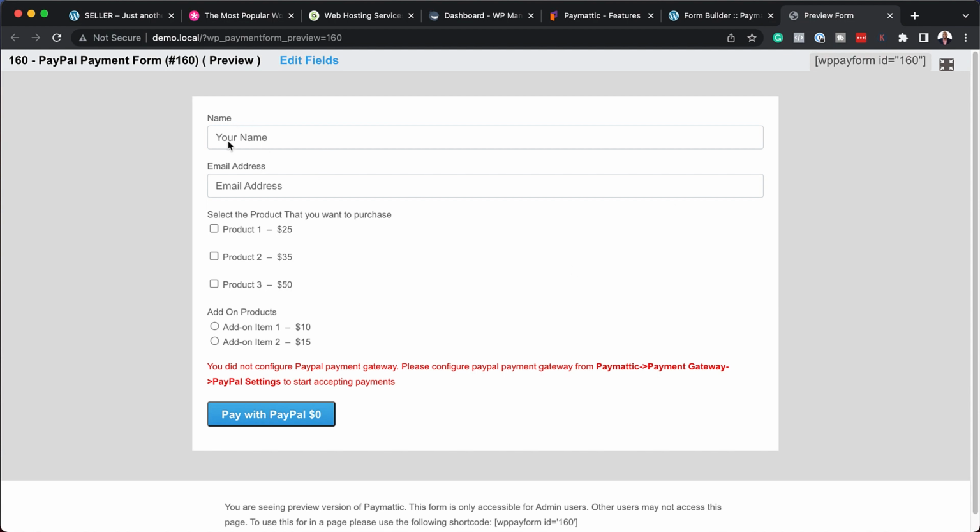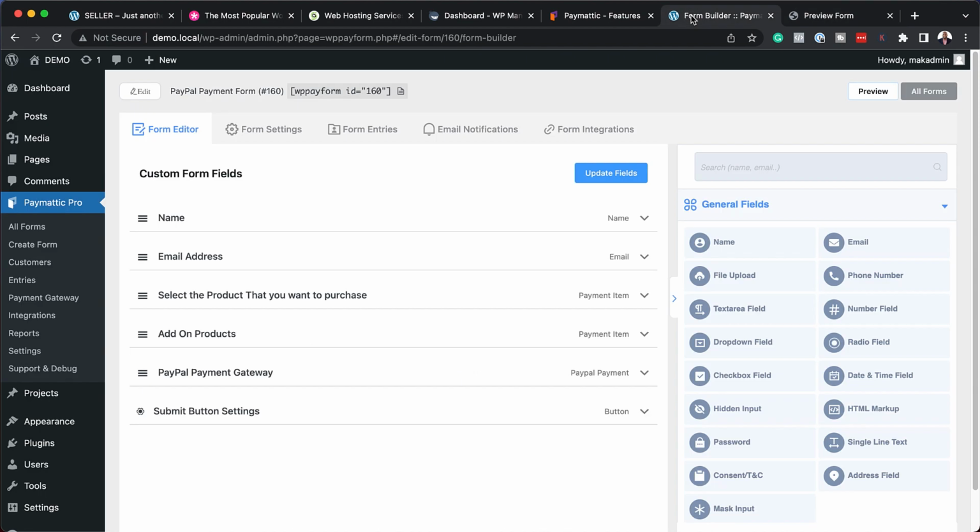So take a look at this. So this has already built all our items for us. So it has our name, email, and then product 1, 2, 3, and add-ons. I mean, I really like this. So you can see here, I've added my $10, and let's say I'm going with product 2. So it calculates and adds it. But as you can see, my PayPal is not set up. Okay, so the question now is, where do we set up our payment gateways? Okay, so let's go ahead and do that.